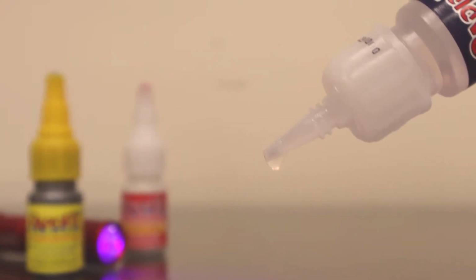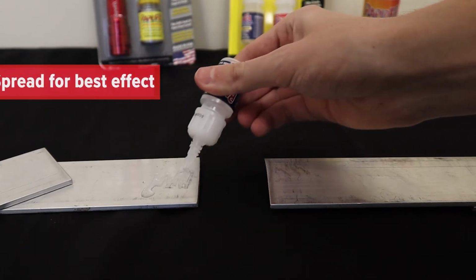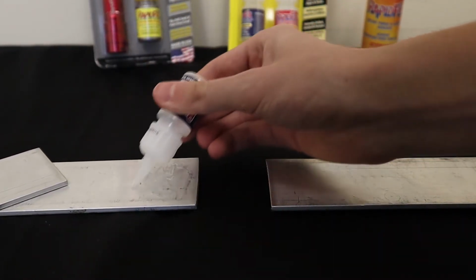Let's take a look at the instant adhesive first. It works like this. When you use this liquid adhesive to bond two surfaces together, the oxygen between them is eliminated, which causes the liquid to instantly harden.